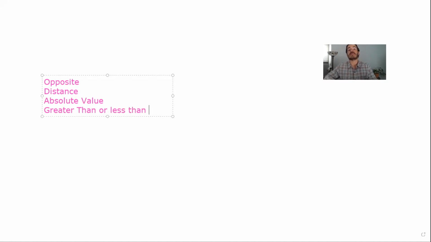I'm just going to clear this and very quickly, we'll write up the words that we learned today. We learned opposite. The opposite of -3 is +3. The opposite of +3 is -3. We talked about distance, how it's always expressed as a positive number, and how we do that in mathematics is by employing the absolute value sign, those two bars, and how that is different than when we're actually talking about greater than or less than, which means something very specific, right? Greater than implies that it's further to the right on the number line, regardless of its absolute value.